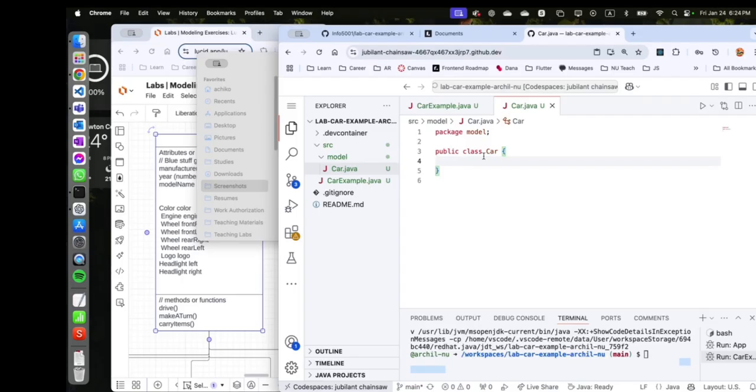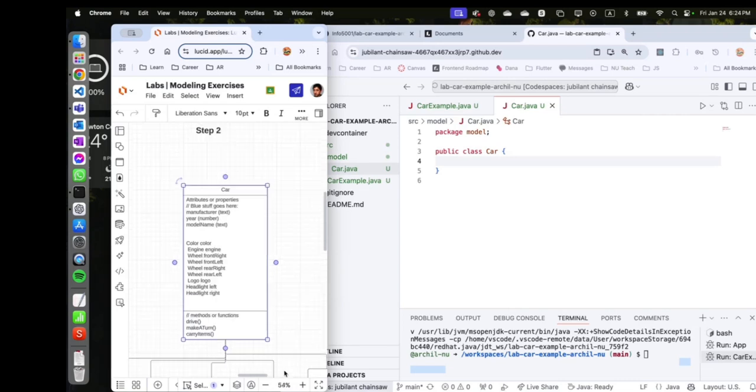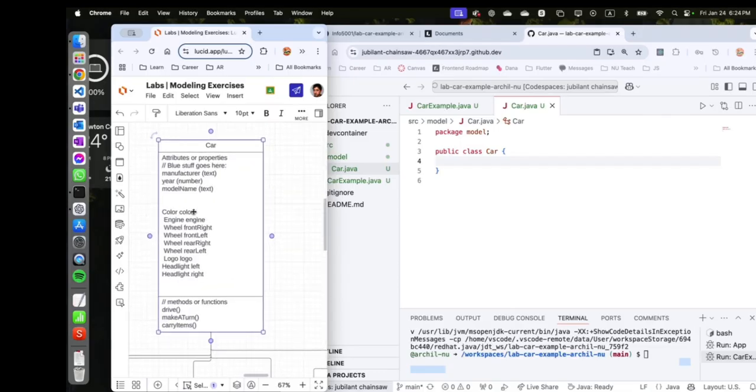Now, the next step for me is to translate whatever was here. We had the manufacturer and model name, so these were three attributes, and then we have some additional attributes that have separate classes, if you remember. I will start with the first part initially.